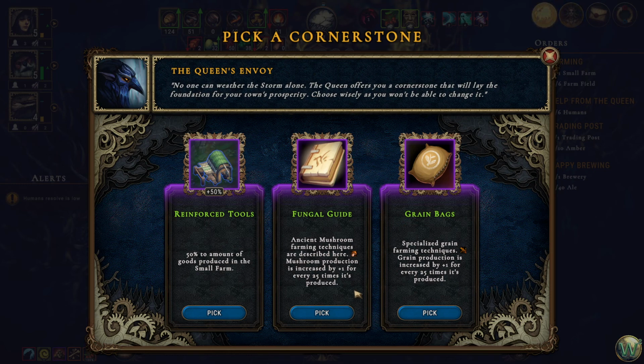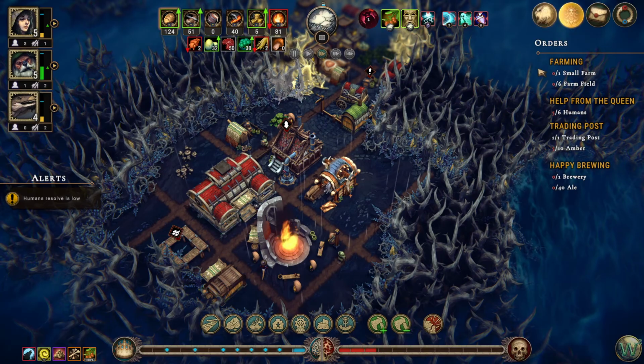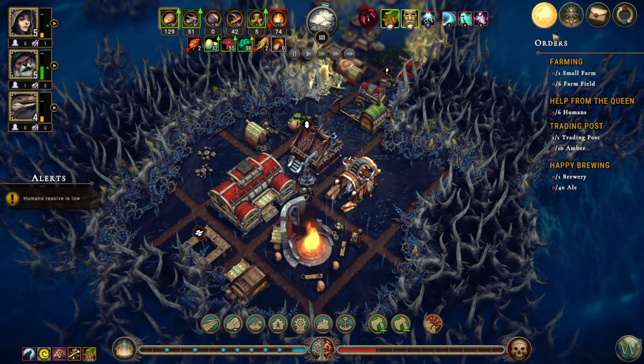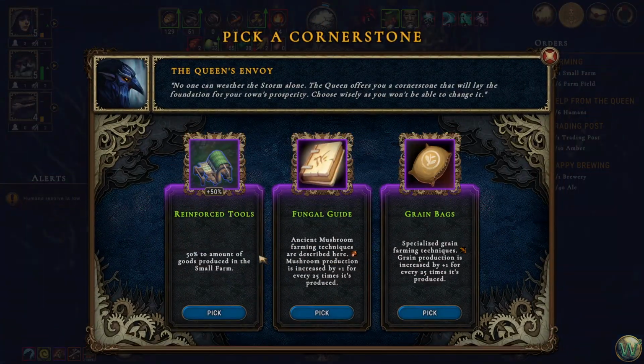Mushroom production is increased by +1 for every 25 times it's produced. Or grain is produced by +1 for the 25 times it's produced. Well, we do have mushrooms. We don't have the herbalist to get them from or with, though. This is a constant, immediate, steady 50% increase.